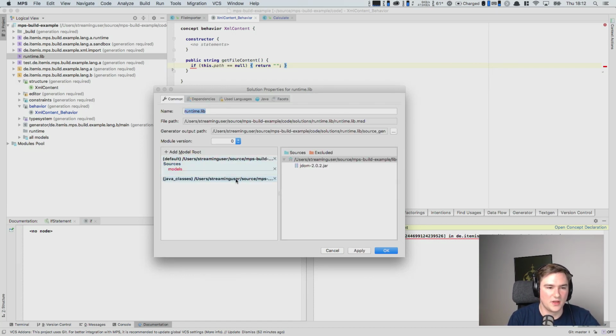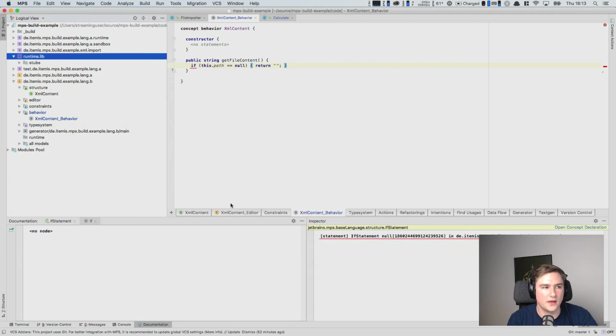We click open, and first of all, nothing yet happens. We just have selected a path from where MPS would look for jar files. We can now select a single jar file here, or we could select the complete libs folder. For now, I will select the complete libs folder here and click the sources button. This enables MPS to get the content of these jar files into MPS.